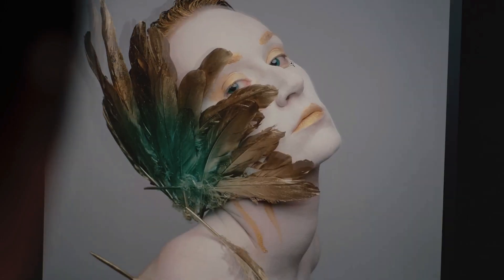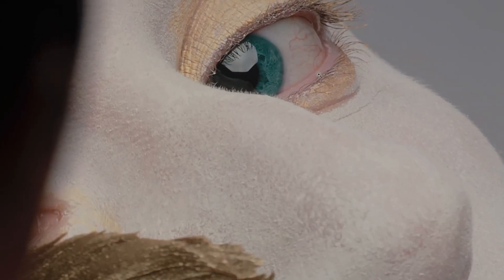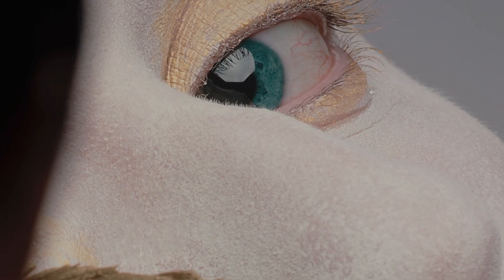In terms of real-world benefits for photographers shooting in the field, the higher resolution means you can capture fine details. The better ISO performance means you can use the camera in a much wider range of conditions and still not have high noise levels. Additionally, the dynamic range helps enormously in capturing HDR-effect shots.